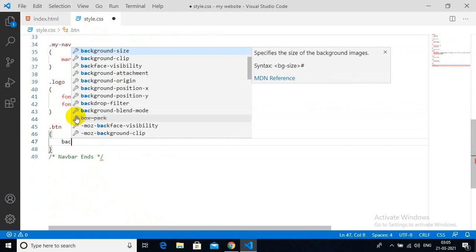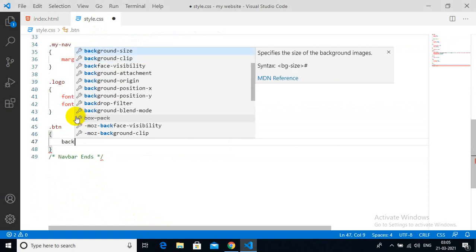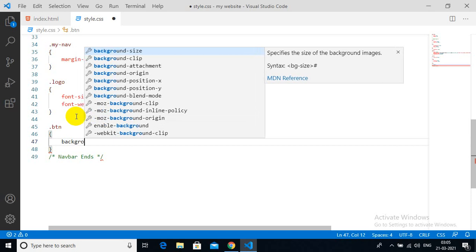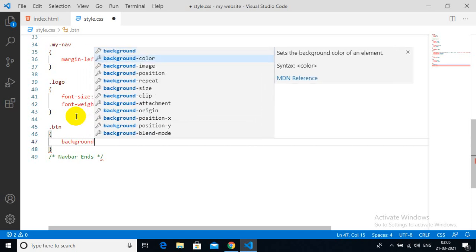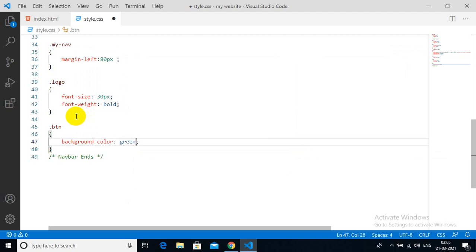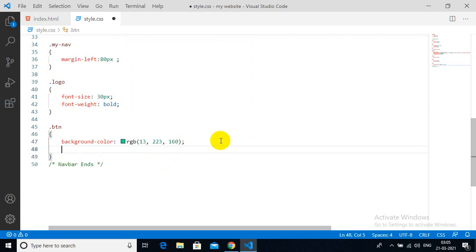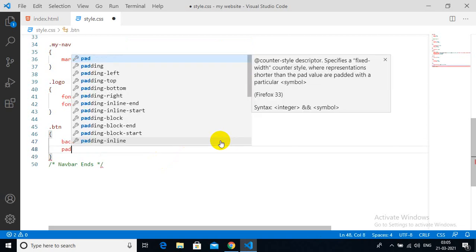Done. So here I will pass background color, green color I will pass. So I'll select some shade. Yes, I will select this shade. So next I will pass something called padding to this button.